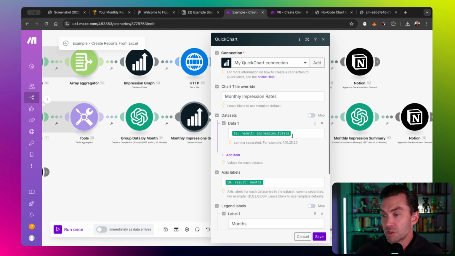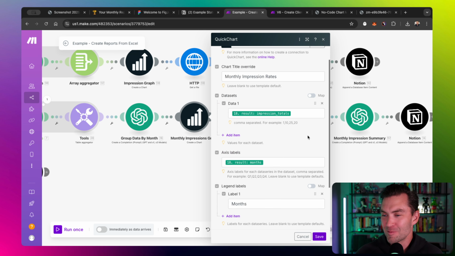So again, I just need to structure the data. You can see the comma separated data is what it expects. So that's what I did in OpenAI. Instead of me going and creating all these, I probably would have had, I don't know, 8 more modules in here of logic, which again, I was in a hurry. And then I was like, oh, this is actually pretty easy. And then I was like, oh, this works better. And I trust it more than potentially doing it in any other way.